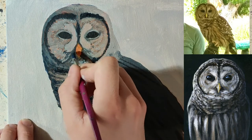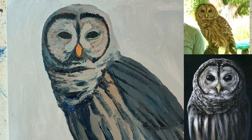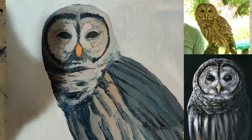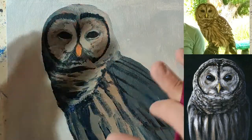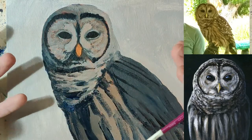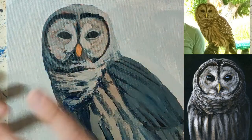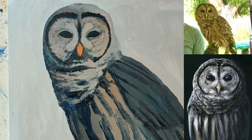Man, so for this blocking, I think we're looking pretty good. I think we just about got it for stage two here. I think we just did it. So you can see everything's very subdued, everything's very toned down, there's not a lot of difference between the really light colors and the really dark colors. Everything's just very mellow, and that's what we want for now. We just want to get these base colors on here, and then we'll be able to build him up and sculpt him three-dimensionally with the paint so that we can add the lights and the darks on this mid-tone bird that we got here. But man, that's looking so good. I think we got it. I think we're good.